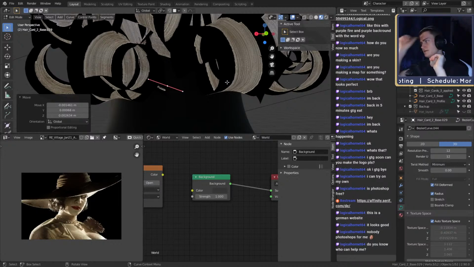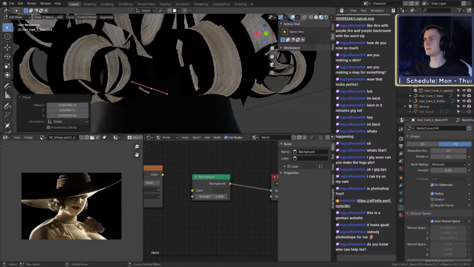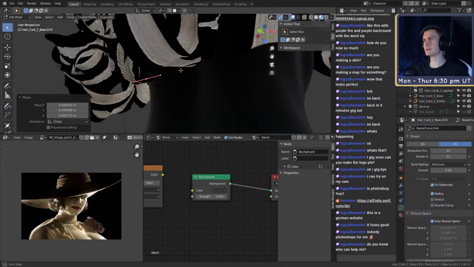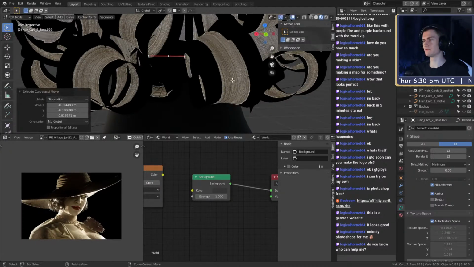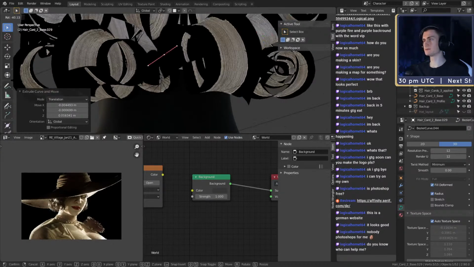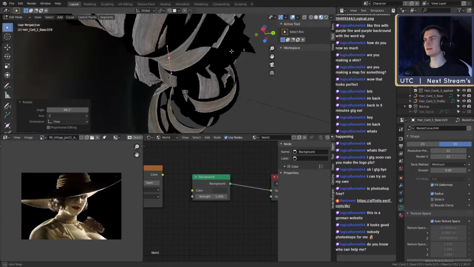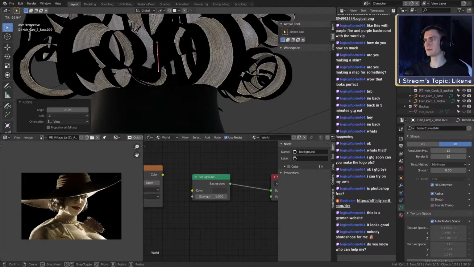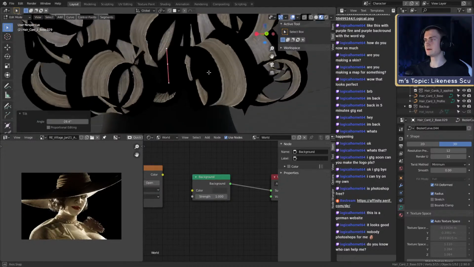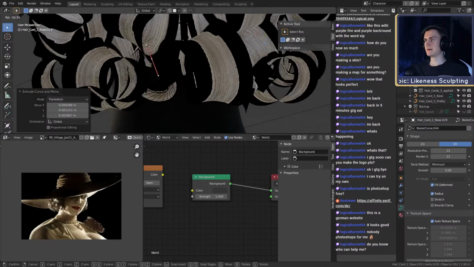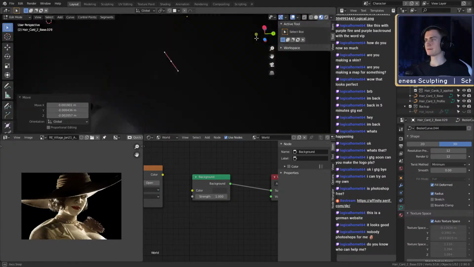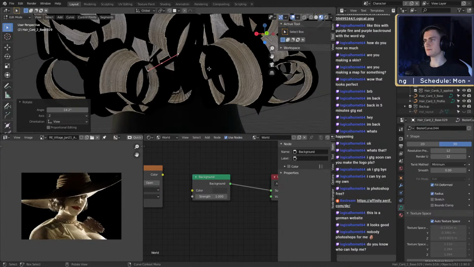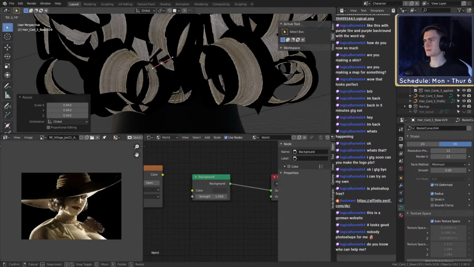And with female people, they tend to have more fat pads underneath, which will soften the skin and reduce the distinctiveness or the rigidness of their features.